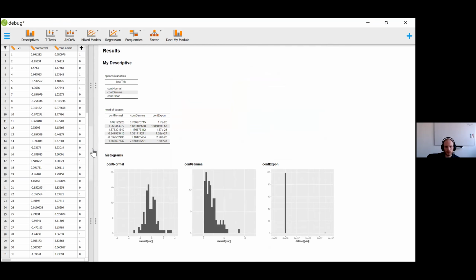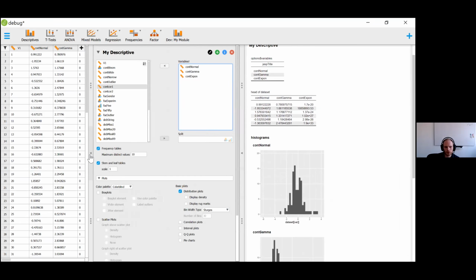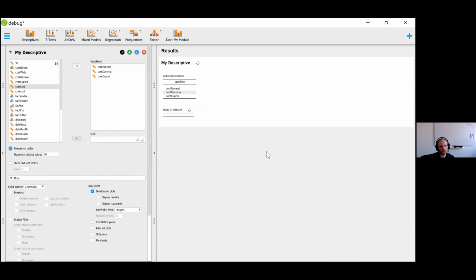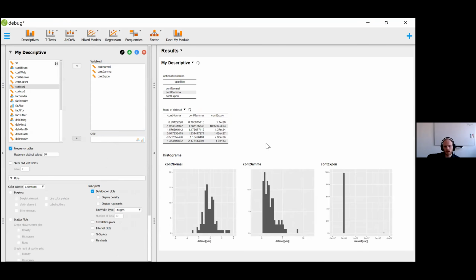So what we see now is that as soon as we click this frequency tables, then it's thinking, and then everything is made. Now this is one way to set up behavior, that the analysis is loading, is running, and then at one point everything is finished.